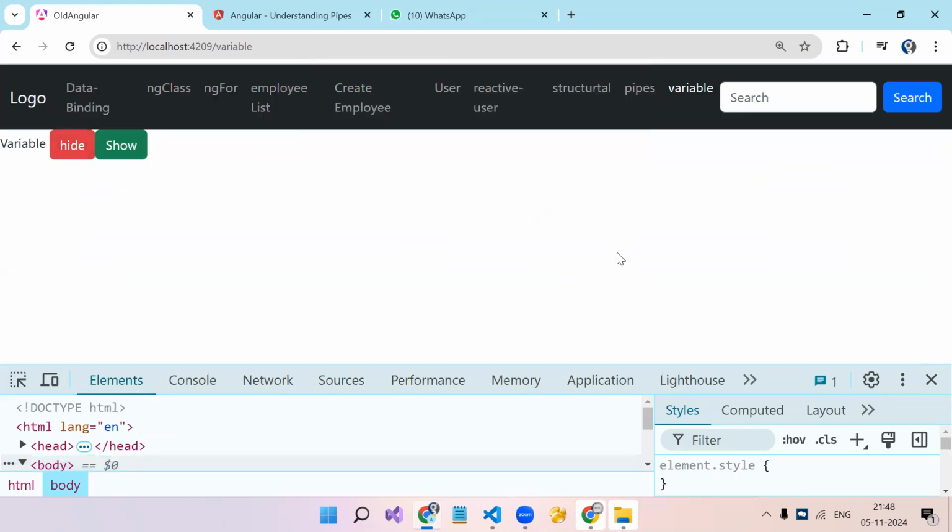Got it? So it's not just with navigation that ngOnDestroy gets triggered. Whenever your component is getting destroyed or removed from the DOM, before getting removed, the ngOnDestroy lifecycle event will execute. Clear?